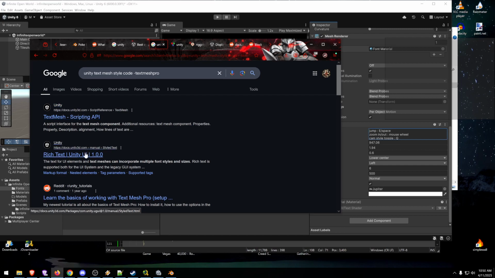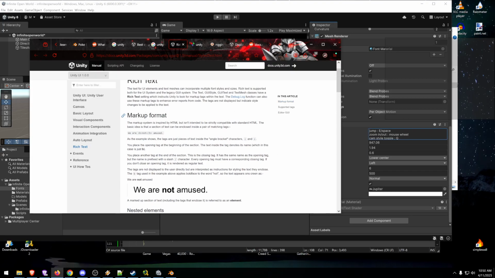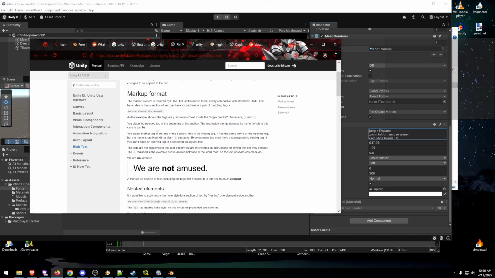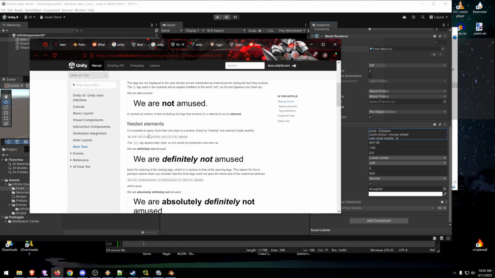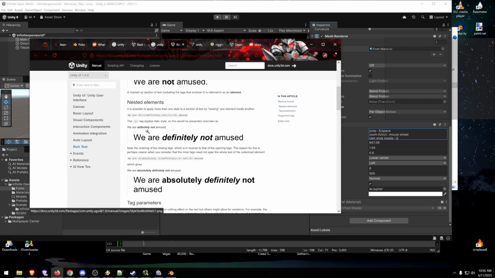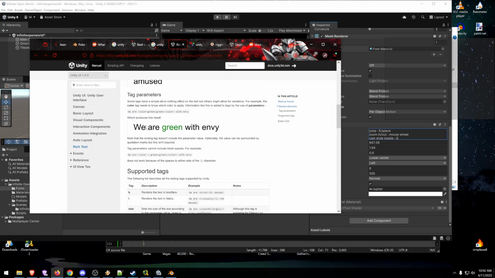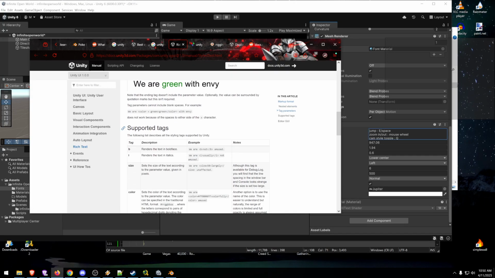Rich text. It is rich text. Yeah, we can mark up this. Nested elements. Possible, absolutely, definitely. Supported tags.